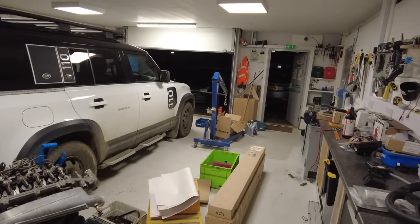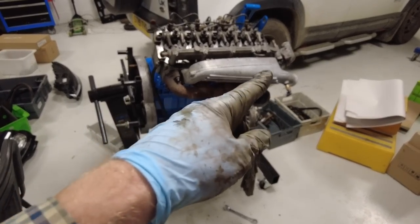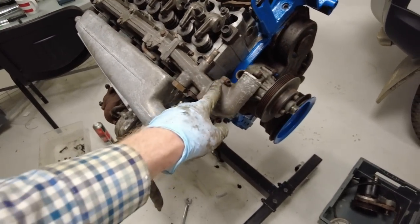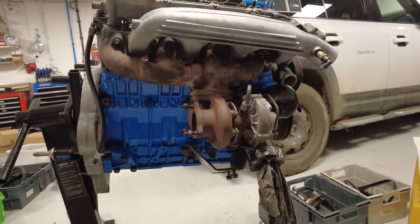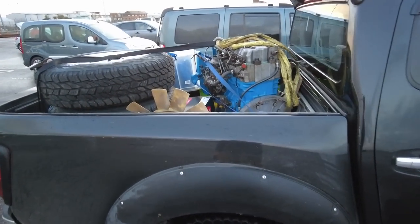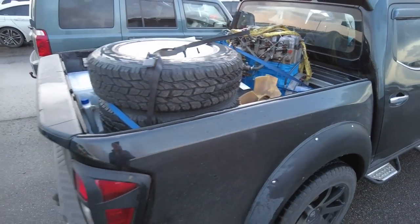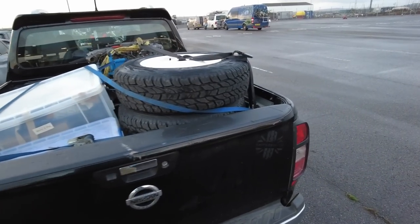It's dark outside but we've got the engine pretty much together — turbo on, sump gaskets being cut on the laser, inlet manifold on, water pipe on, fuel injectors in, fuel pipes on, thermostats on at the front, oil filter on. It's all starting to look okay. Get that sump on tomorrow and we're ready to go over to France and get it installed. Early morning start — we've got the Nissan with the engine in the back. We adjusted the tappets, put the rocker cover on, connected up a few other things, got all the spares. It's now off to France to reunite the engine with the Range Rover Classic.